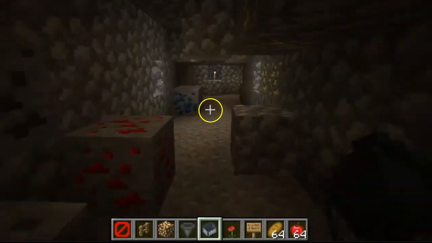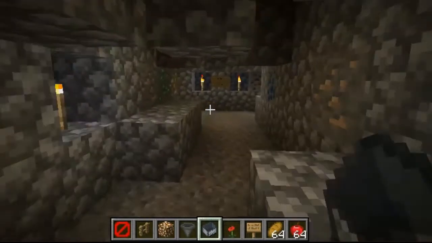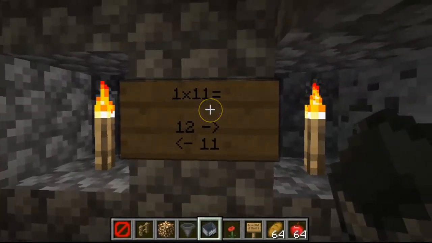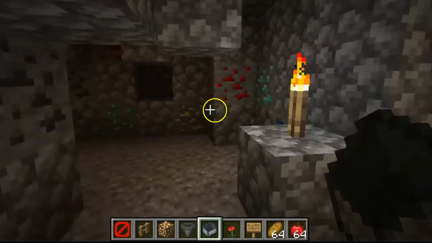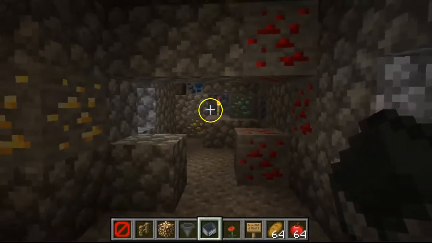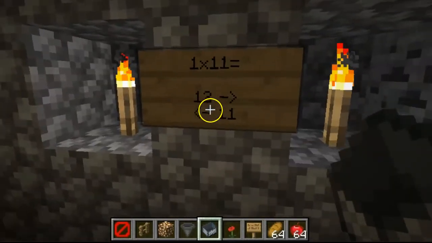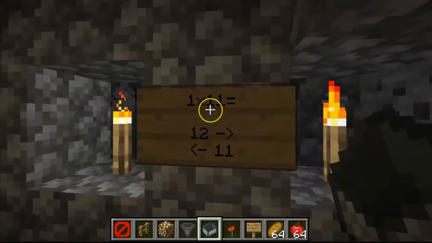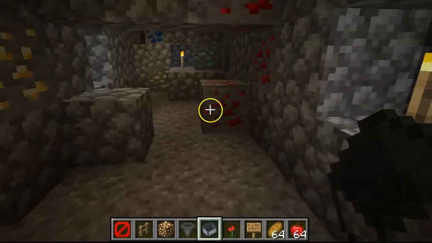Where are we going? Oh no. 1 times 11. That's getting tricky now. So, 1 times 11. If you think it's 12, we'll go towards the red block. If you think it's 11, we'll go towards the gold block. So is it gold, 11, or is it red, 12? What do you think the answer is? 1 times 11 is 11! Hey! You guys are so amazing.